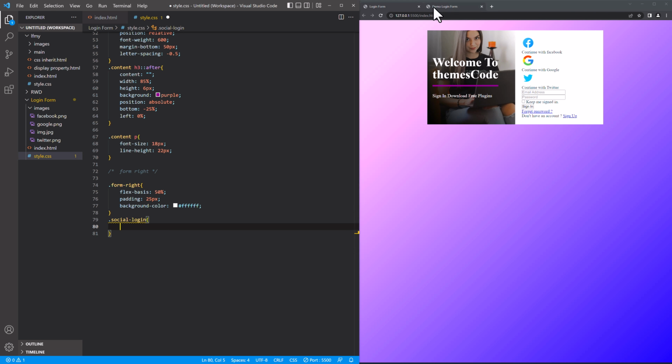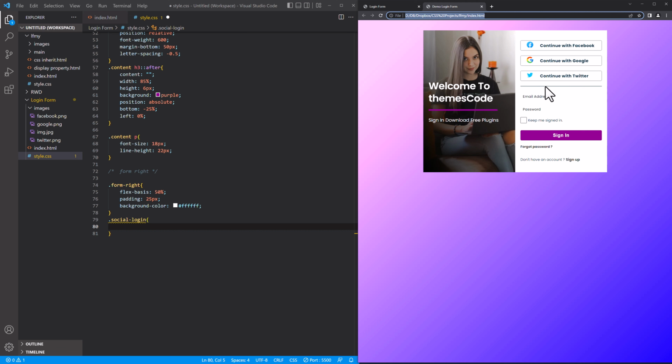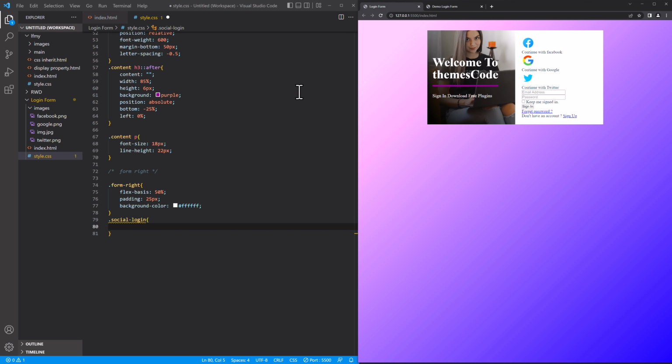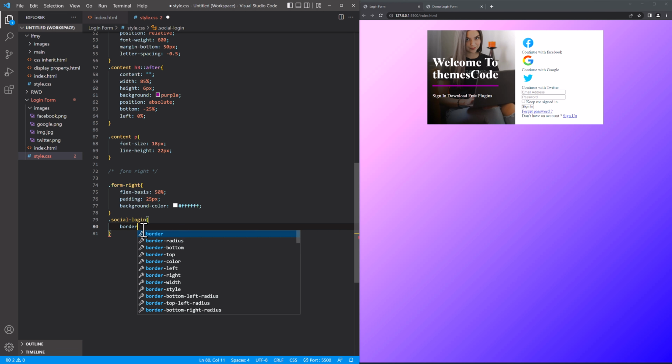And friends, here you can see a border, a line. I'm just going to style this. Okay, so border bottom, it's a border bottom. 2 pixel or 3 pixel, it's up to you.